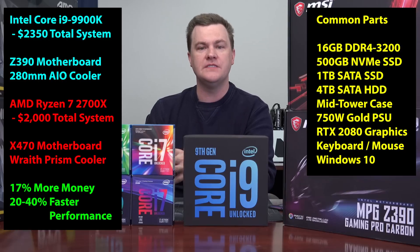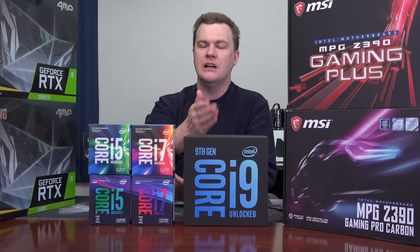If you're looking at a $1,000 to $1,500 build, the i9 is not even part of the conversation — it doesn't fit the budget. But if you're building a premium system, build a premium system. As you approach $2,000 or go beyond, I really think this is worth the money, and that's before I've even tested it.